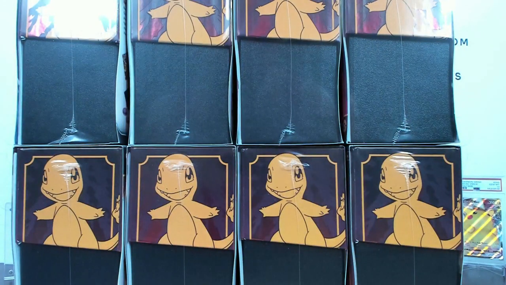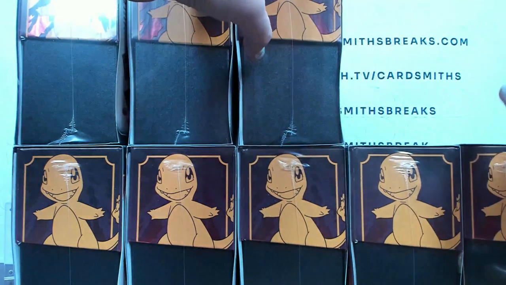Last break of the evening is an 8-box ETB break of the new Scarlet and Violet Obsidian Flames. This is 6 random packs. So we're going to open all these, pull all the packs out, and start putting them in lots of 6.